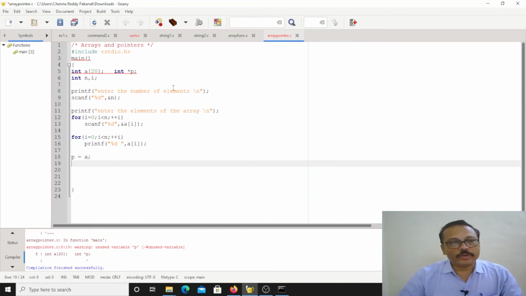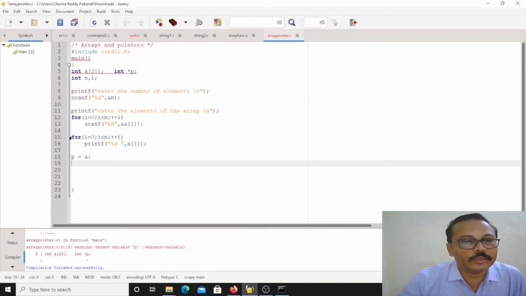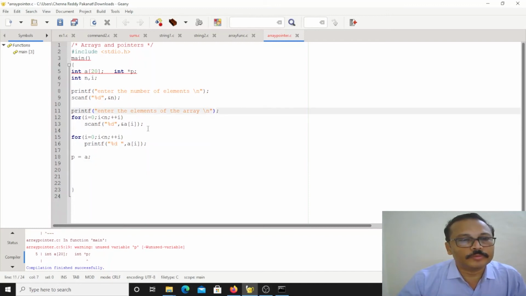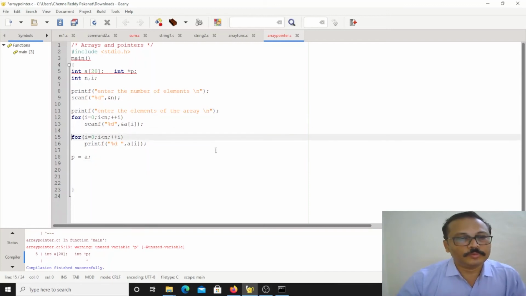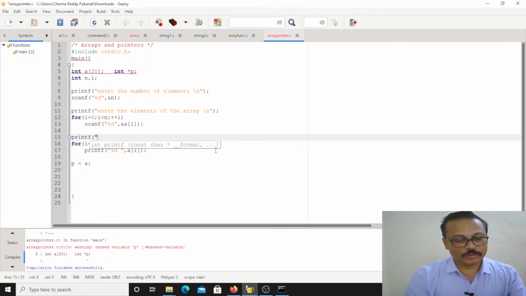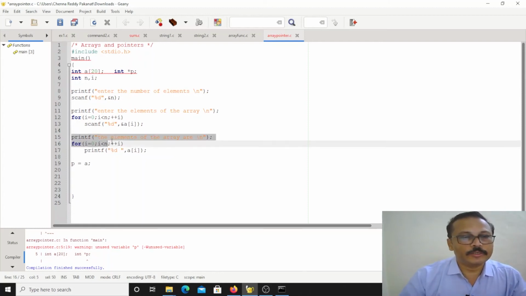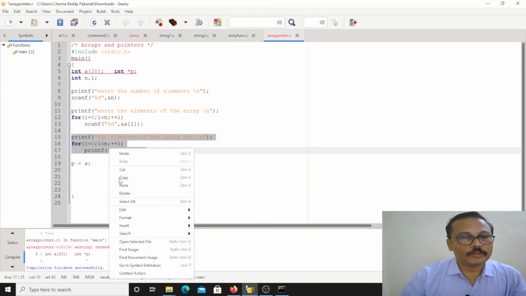Now we are going to print it. Let us add printf here also: "The elements of the array are". Same, we just copy and paste it here.